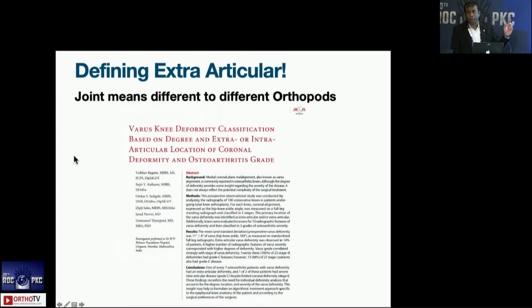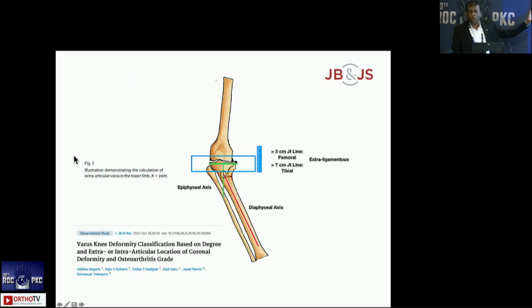And this we published in our paper in JBJS, where we actually defined what constitutes extra-articular. People talk about extra-articular deformities, people talk about constitutional varus, but fewer people have an understanding of what constitutes an extra-articular deformity. And this is the box. So when you're doing a joint, the area between the SMCL on the medial side is what is joint. And you must know what is that area. If you look, it's 3 centimeter proximal and 6 to 7 centimeter distal on it. So anything between this area is your area of field. This is where you can play.